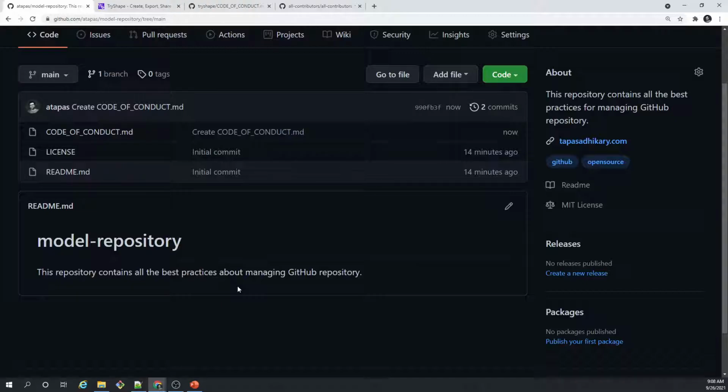There are various other good code of conduct documents available online. For example, you can look into Twitter's code of conduct or Angular or Rust, take that and do some modification based on your need. I have provided those links in the description of this video, so you can pick that up. One important point about code of conduct: never ever forget to give the contact method, the email ID, because without that, your community members don't know where to reach out and what to do. Hope you understood this.